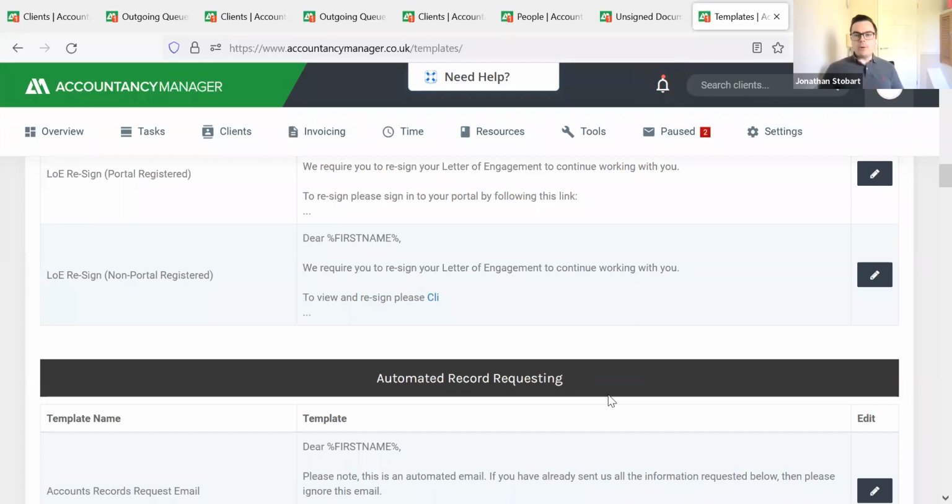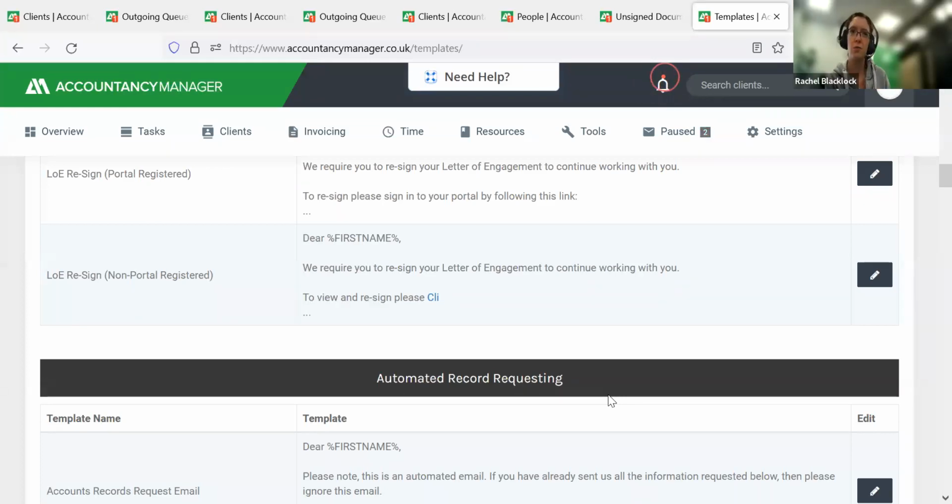Okay, back to the GoProposal integration. In GoProposal, accounts and corporation tax are one item. So therefore, once the integration switches on the accounts as a task, it doesn't switch on the CT600 in AccountancyManager. Have we come across this our end, Rachel? And do we have a workaround for it?